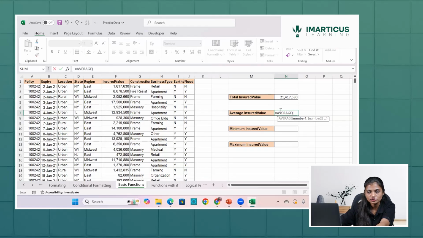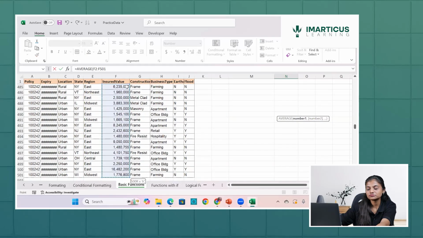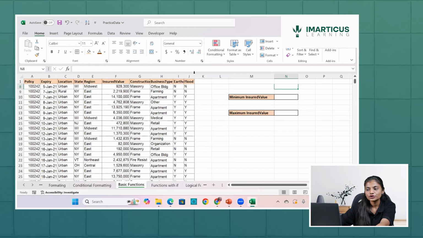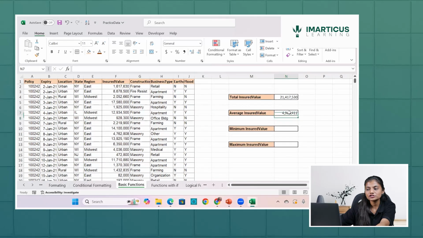I just have to select the cells, close the bracket and press Enter. You can see that the average value for that particular part is calculated for us.